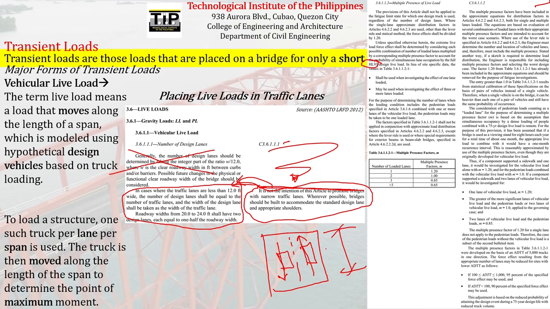Okay? So, meron yung additional effect eh, sa bridge natin eh, which is accounted by this particular provision, yung pag-multiply nga nung live load sa tinatawag natin na multiple presence factor, which can be found here on this particular table. Okay? So yung ganyang scenario wherein there are multiple presence of truck loading on a particular segment of the bridge, which generates additional effect to the bridge, we consider that additional effect by multiplying the live load by the multiple presence factor that are enumerated here. Usually, yan ang naman yung ibig sabihin niya.